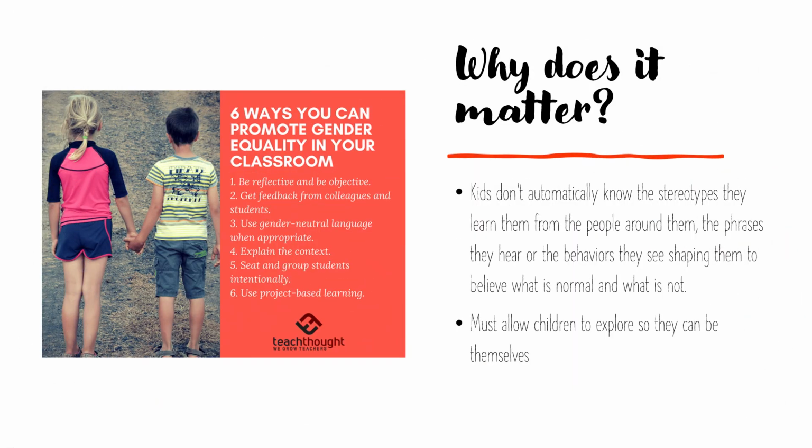Why does it matter? Kids don't automatically know the stereotypes. They learn them from the people around them. The phrases they hear or the behaviors they see shape them into believing what is normal and what is not normal. Because of this, it is essential that we address these misconceptions at a young age in order for everyone to feel accepted in this crazy world that we live in. By doing this, we allow children to explore and be who they truly want to be.